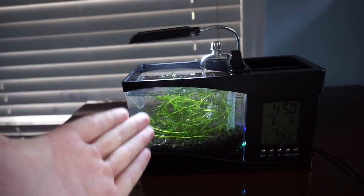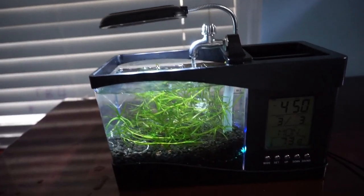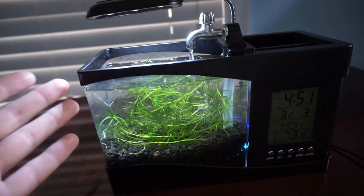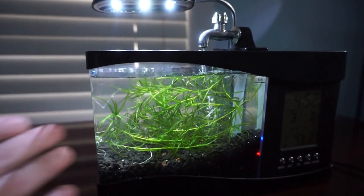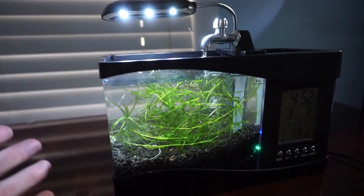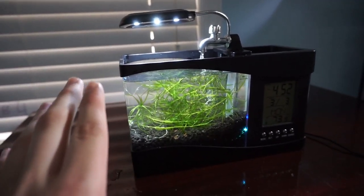So I could put a few little shrimp and snails in here right now if I really wanted to, but I'm probably gonna wait till this weekend and actually get a few little shrimp and snails then for it. But I think it'll be pretty cool, having a few little shrimp in here running around everywhere. I think it'll be really interesting to see how well this thing does, but it definitely looks a lot better than it did just a few minutes ago.